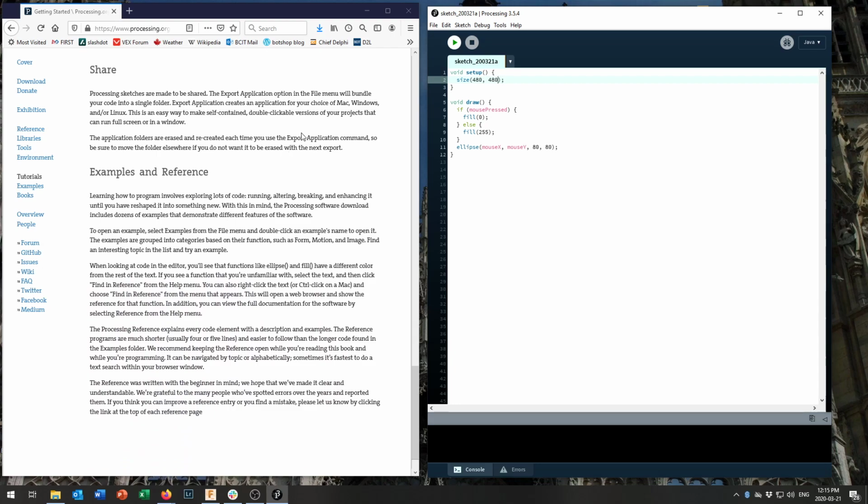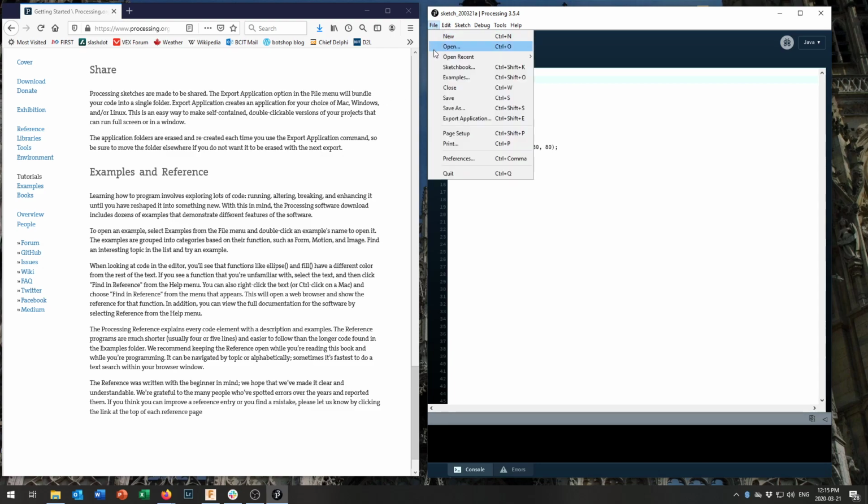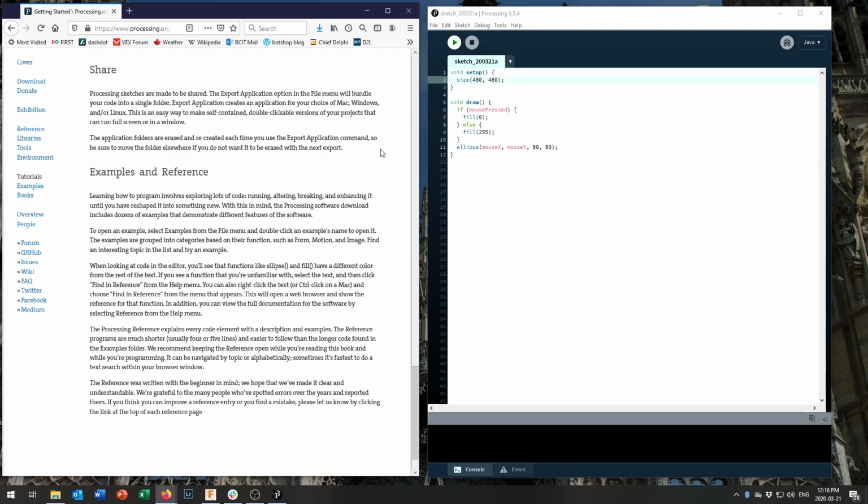So there's some other neat things that you can do in here, and I'm going to skip over some of this but come back to it later. One of the cool things about Processing is that when you are done with your file, you can actually export this application as a working Windows exe file, and you can share that with somebody who doesn't have Processing installed on their system, and it'll run just like any other program. So if you wanted to have somebody be able to use what you've just made, you could export the application, email it to them and say, hey, look at this, I made this cool program.